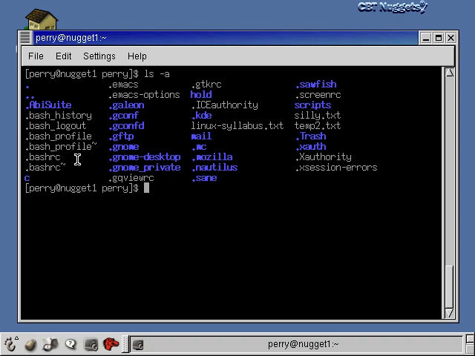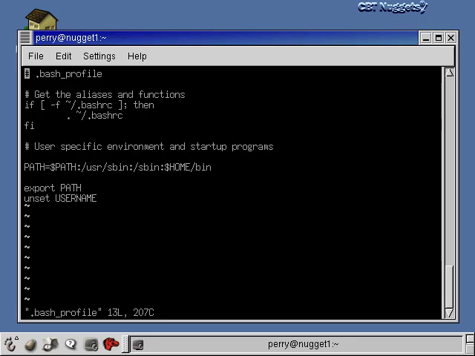Now what I want to do is go into the .bash_profile. You should vi it because I want you to edit something in there. So we'll vi .bash_profile. Mine's already changed, but I'll show you what you should have in there so that you can change it too. It's all about this PATH variable that I want you to set right now. The PATH variable is basically a preference or setting that you want to change. What it does is tell the operating system where it should look for programs that you want to run.